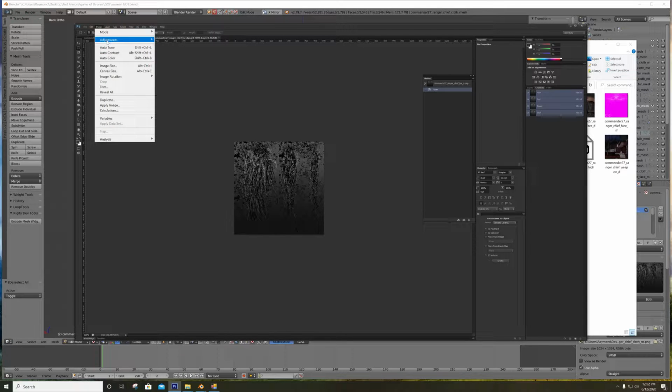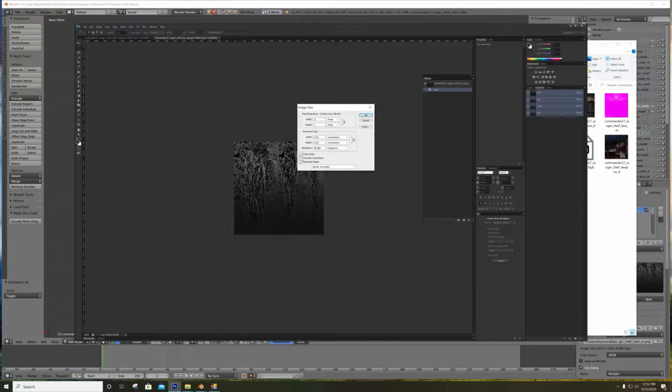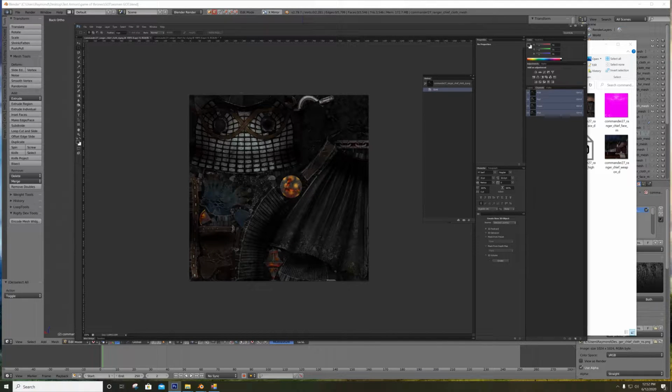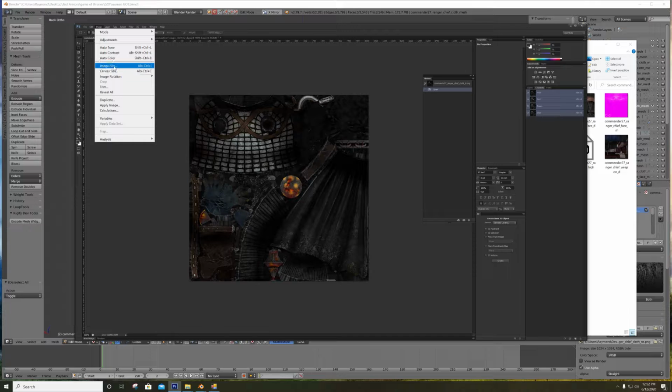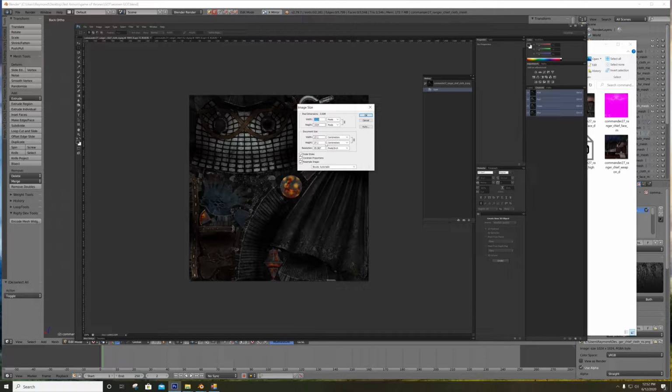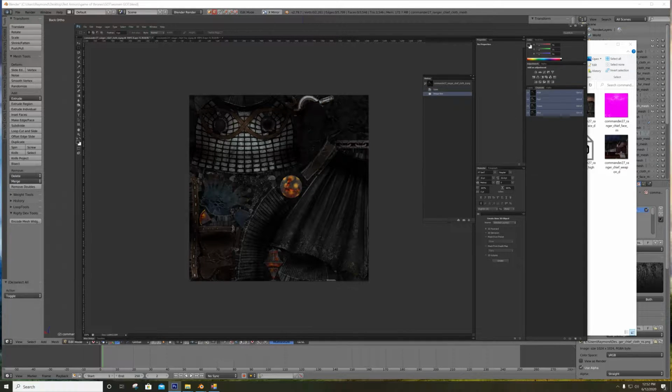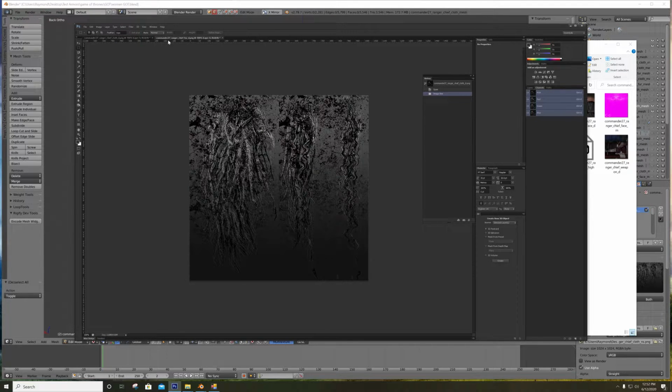Go to image, image size. I'm going to turn this up to 1024 by 1024. I'm going to turn this up to 300 for my sake, simply because I like working with bigger pixels. Does it really matter in the end? It's minimal. Okay, I'm gonna double check this size. I want these both to be 1024, and there's a reasoning behind that. All that does is add little bits of information within the actual texture itself when we export. It's very minimal at 1K, so it's not a big deal.